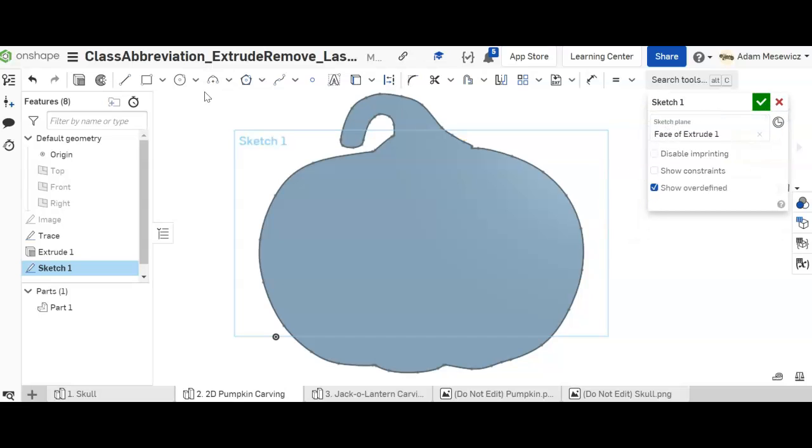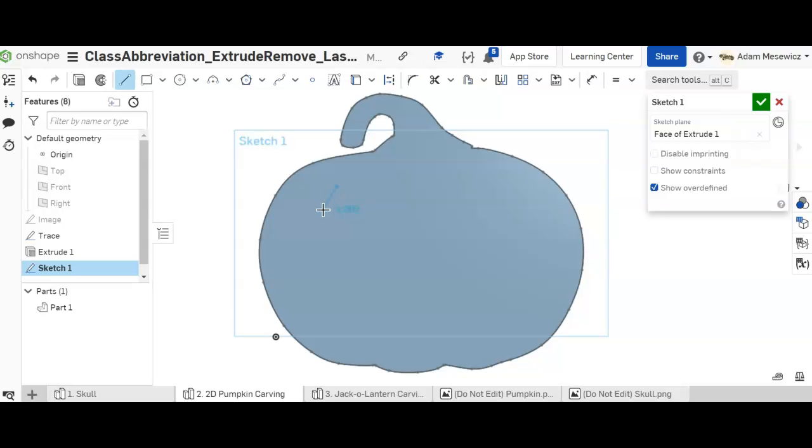So the next step then is to actually create the sketch, or to create the thing that you want to extrude away. So just like when we were doing the college keychains, it has to be closed spaces. You cannot extrude remove. You cannot extrude anything that is an open sketch. So it needs to be a closed space. So we'll go ahead and we'll start just with some eyes here.